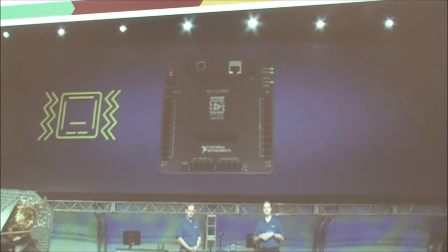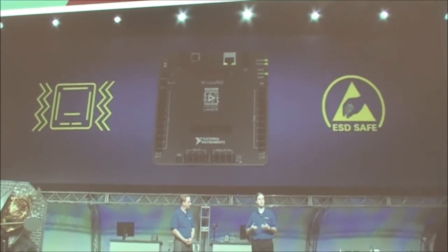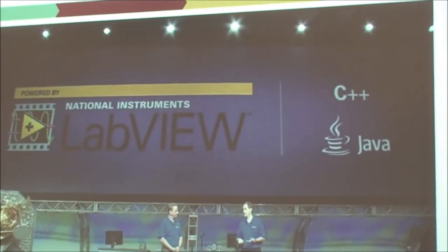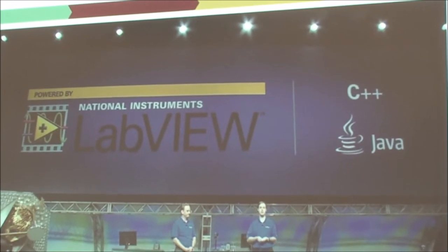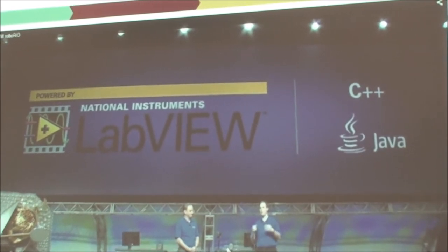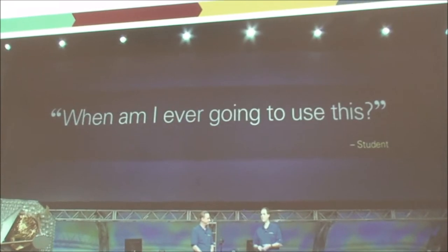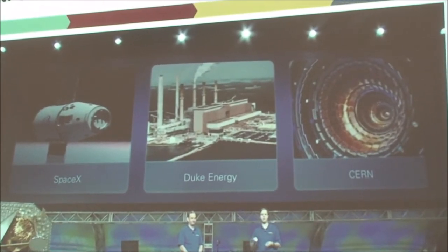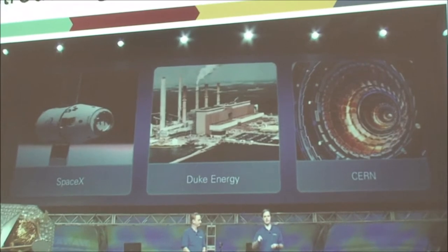And in order to survive in the demanding environments of robotics, RoboRIO is built for shock and vibration and features reinforced I/O, short circuit, and overvoltage protection located throughout. That was a huge problem with the current controller on the market. We've also improved the getting started experience with a focus on accelerating code development and deployment. And by keeping the same APIs and programming language support that we have today, veteran students can use their expertise and start with the code they already have. Now, one question that we get asked is, when am I ever going to use this? Well, the LabVIEW RIO architecture is the same technology that engineers and scientists are using around the world, solving grand challenges today. That's right, Chris.